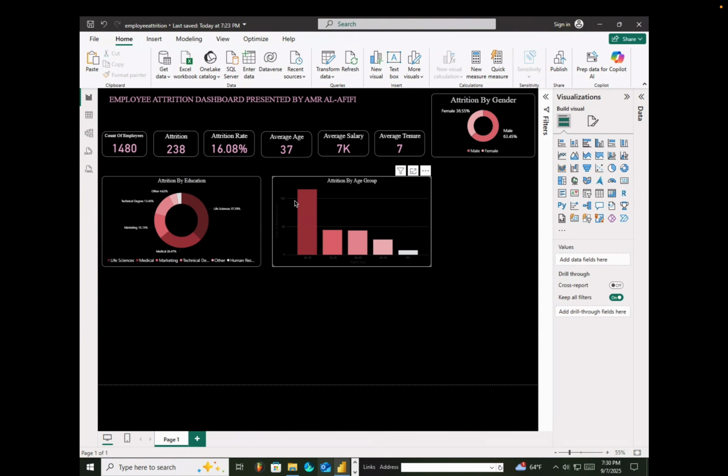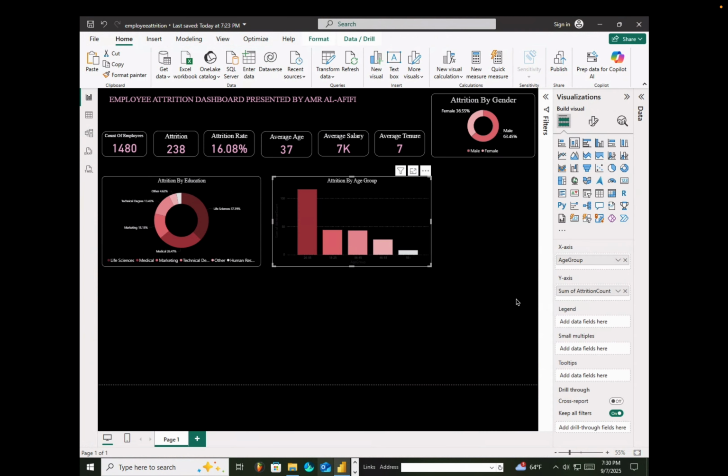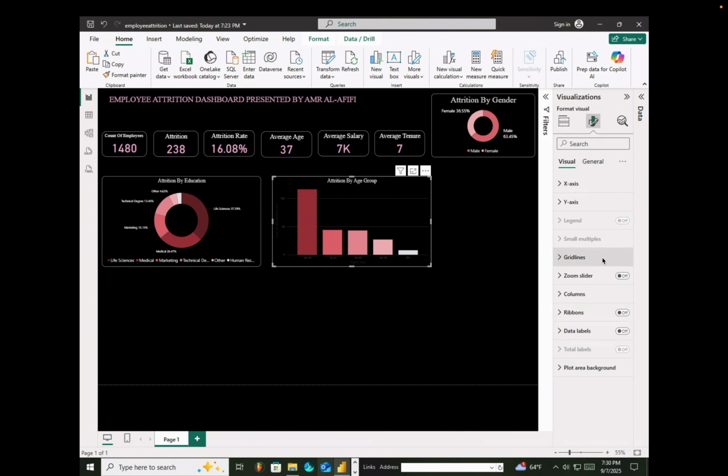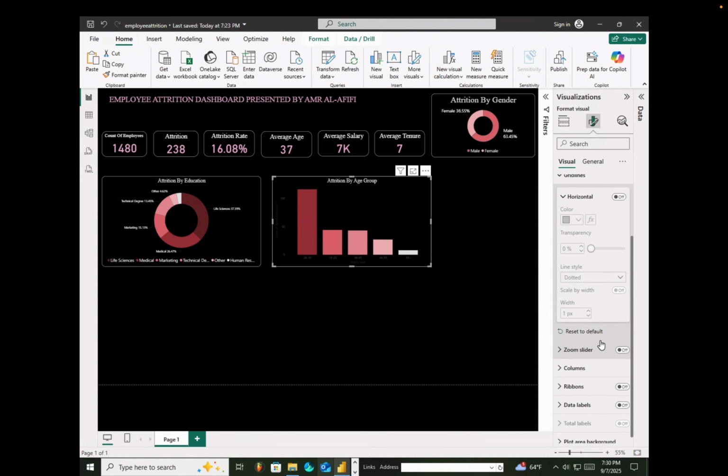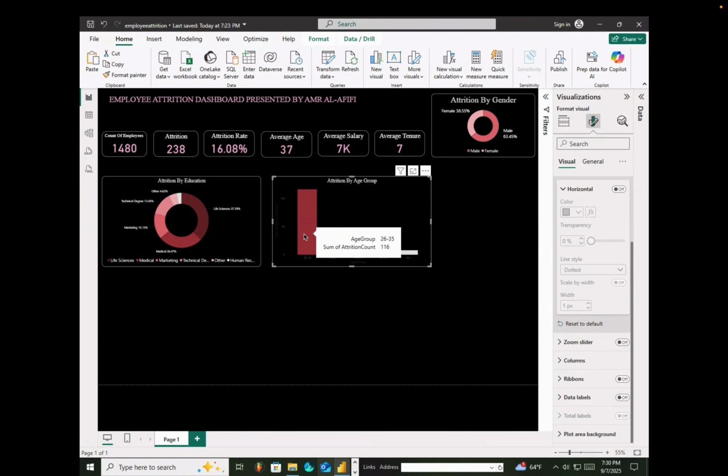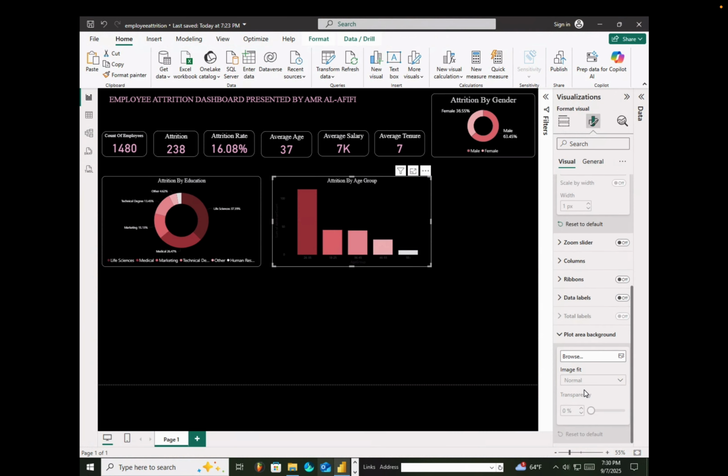And we can't really see the grid, and we don't really need the grid line. So what I'm gonna do is go under grid line, just turn it off. We don't really need that. And we do want to see the numbers on the Y and X axis, right? So that would be not plot area background.